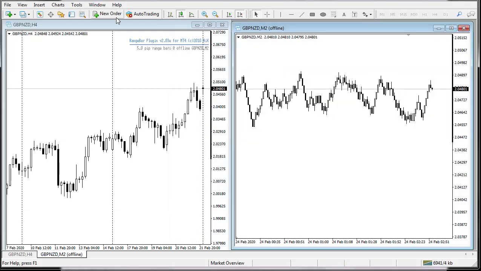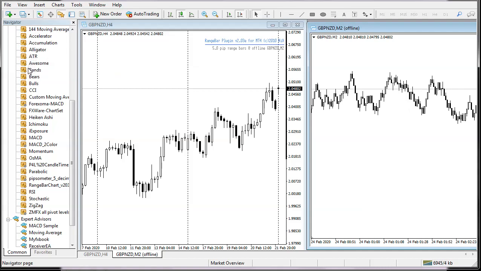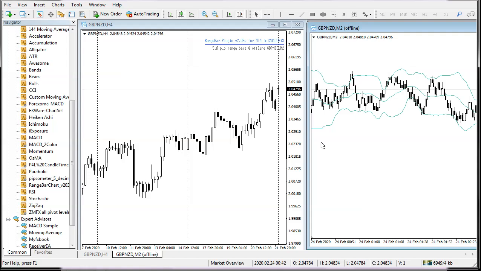And my scalping strategy chart looks like this. I add to this chart Bollinger Bands with these setups like here.